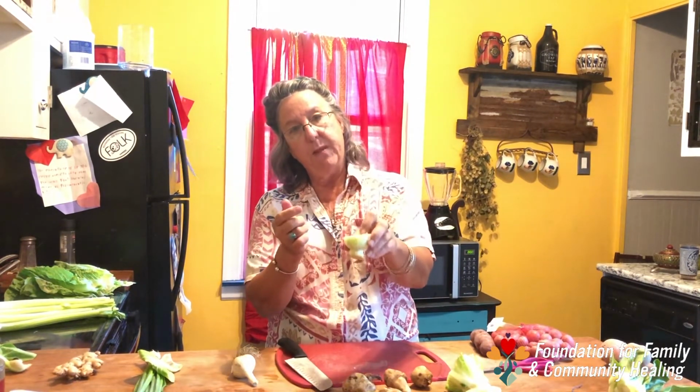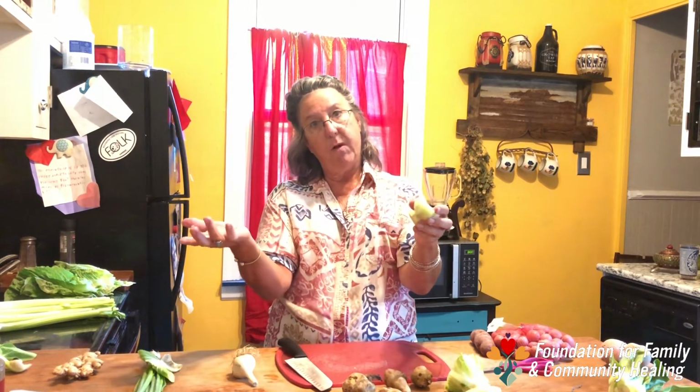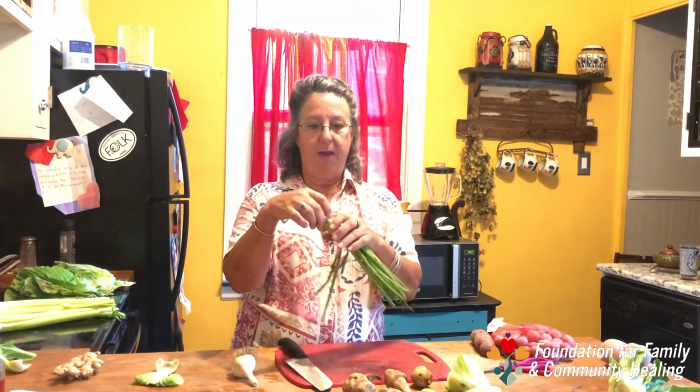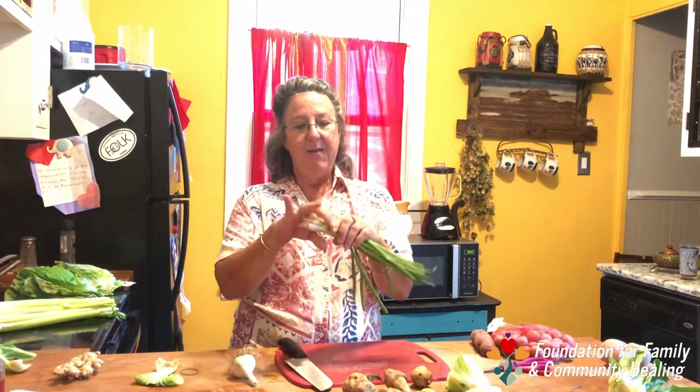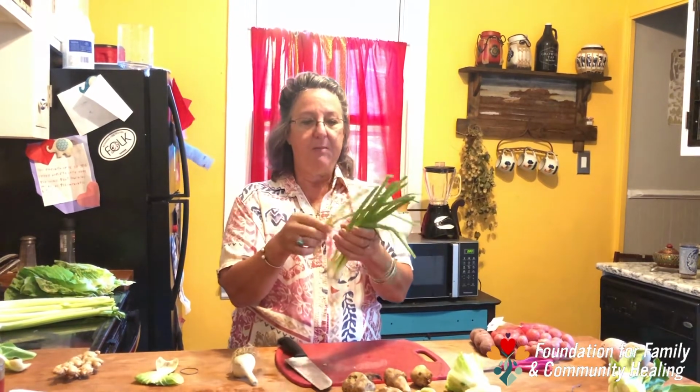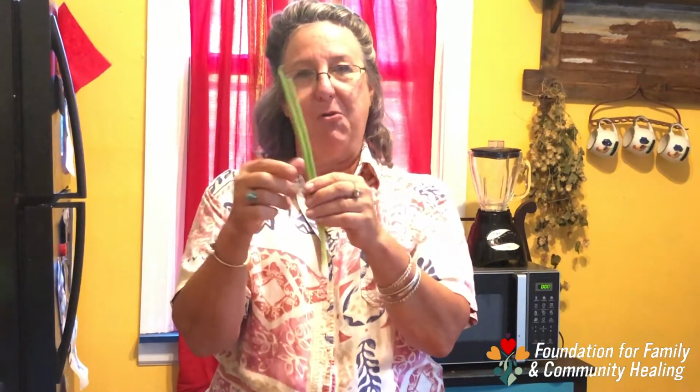And here you have the rootstock. And you're just going to plant that. And voila, you'll have more bok choy. Isn't that great? Oh, this was my favorite thing. This was my first experiment in doing this. So I have these little scallions that are this big, and I wish I had some more to show you, but I've eaten them all, but I'll show you in a few weeks' time what happens.